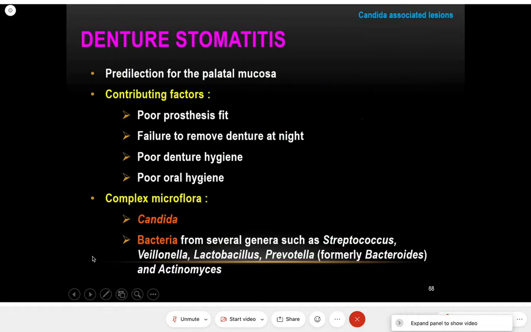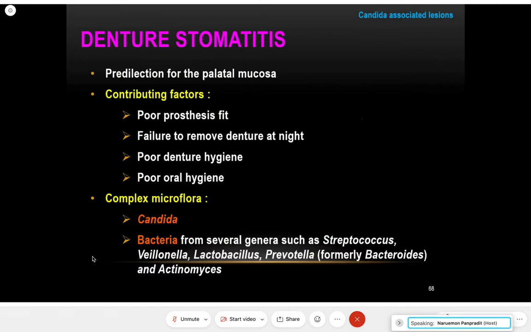They can happen in the palatal mucosa or the mandibular mucosa, but the most common is the palatal mucosa because it's a huge area of contact and has less cellular pool, because the lower jaw in most cases has a cellular pool in the floor of the mouth. The flushing is better than the first.